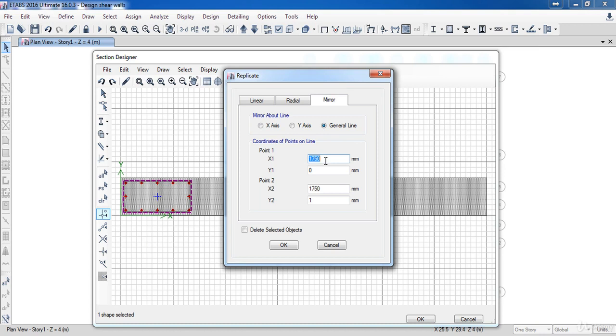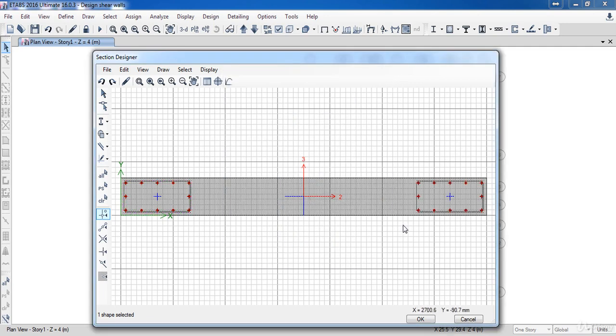Here for x1, set it to the wall length divided by 2, and set the same value for x2, then click OK. Now I have finished drawing the hidden columns.